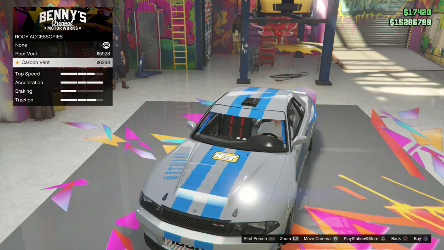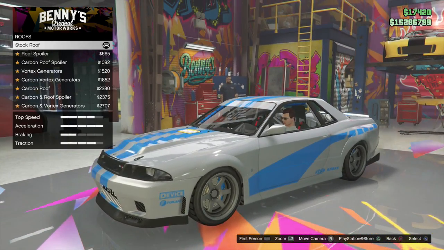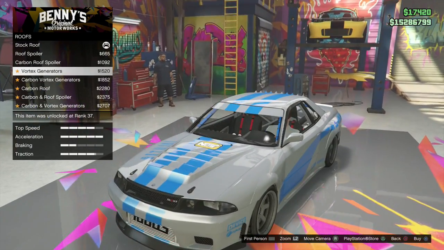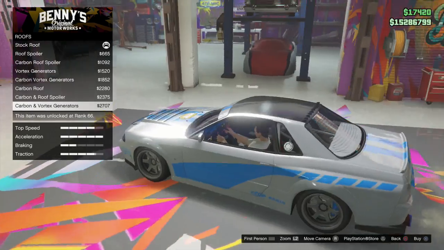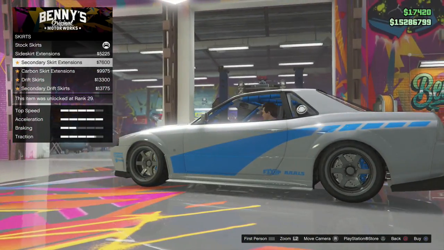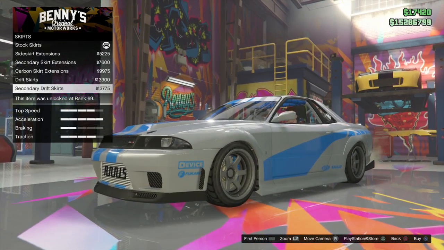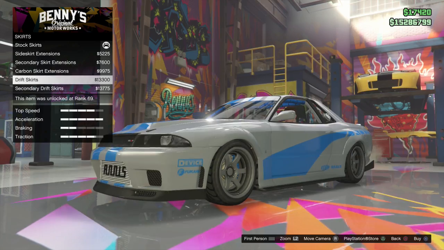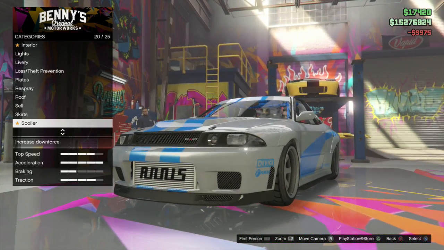Roof accessories. Let's see. Carbon vent. I don't believe the original one did have a top vent on. Neither did it have this carbon roof. It would look nice, but it just won't look the best, to be honest, because we're trying to make the replica right here. Remember, it's a GTT from the original. It's not actually a GTR. They made it to be a GTR within the film.